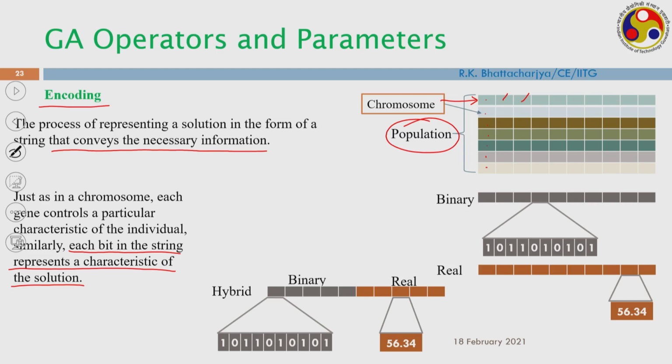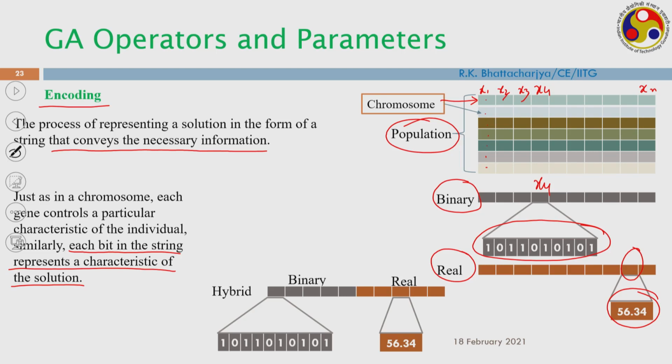Now suppose this is representing a variable. So, this is variable 1, suppose x1, this is x2, this is x3, something like that, and this is xn. Now, this may be a real value or a binary value. If it is a binary value, I will discuss how you can convert to a binary string. A real or decimal value I can convert to a binary value, so all variables are converted to binary bits. Or otherwise, I can also take the real or decimal values. So here I will say this is a binary bit and here this is a real value.